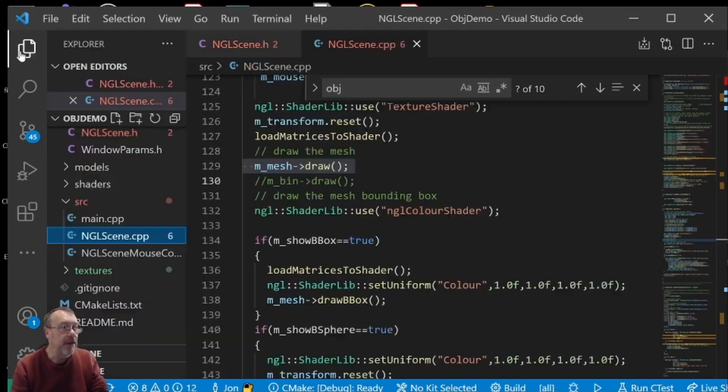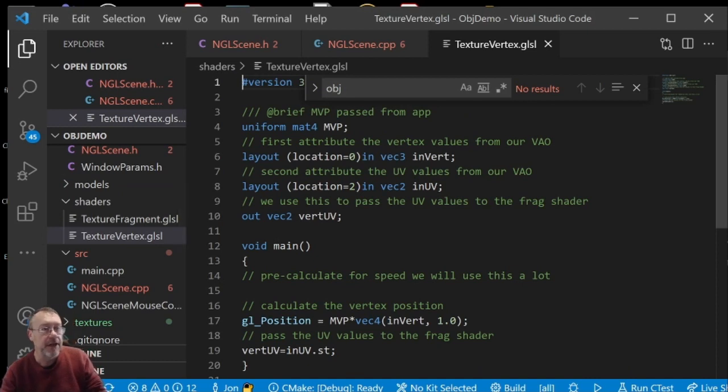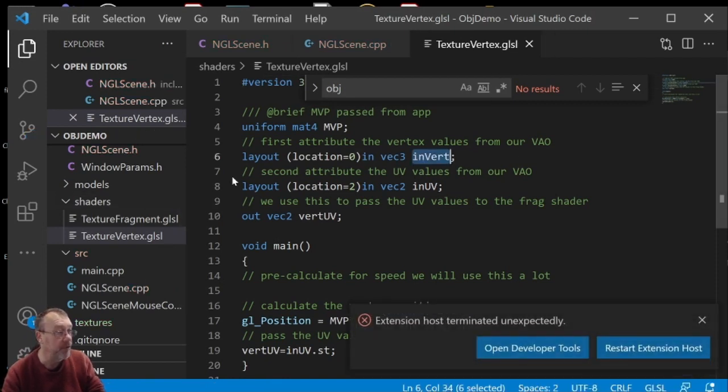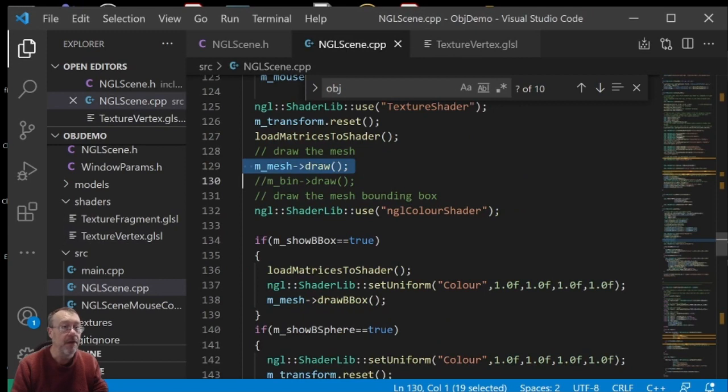The only other thing to understand with this is that the data comes in as with all NGL meshes: location 0 is the input vertex, location 1, which is not used in this, is the normals, and location 2 is a vector with the UVs. So it's exactly the same as all of the primitives within NGL. And that's all there is to that basic demo.